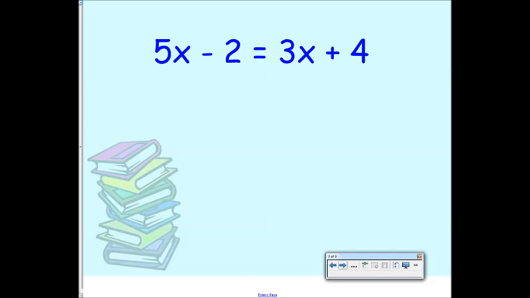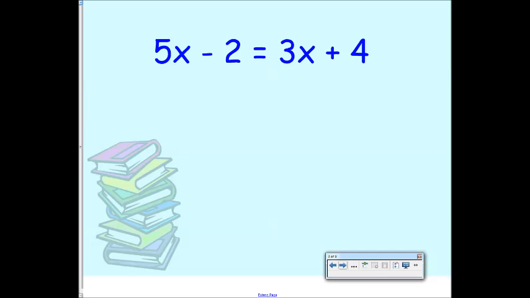So I'm going to have to move multiple things because I've got a bunch of stuff here, right? I've got 4 terms here, and I need to deal with them. But the first thing I want to do is probably collect my x's. And it makes the most sense for me to subtract the 3x or subtract the 5x. Probably 3x. Does anyone know why it makes the most sense to do that instead of the 5?